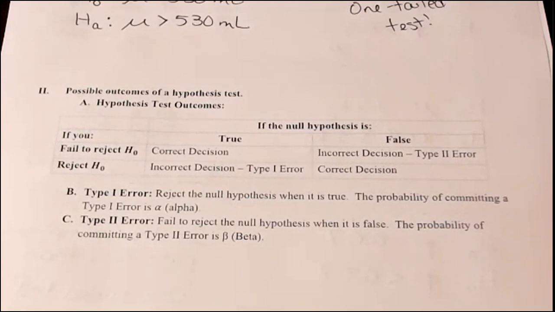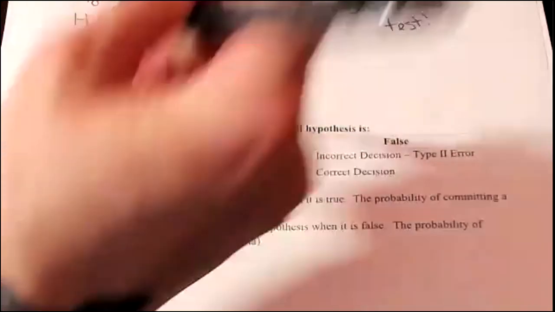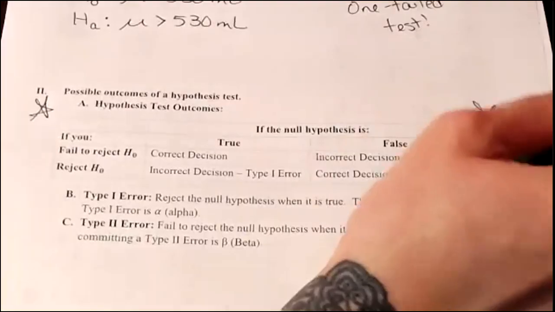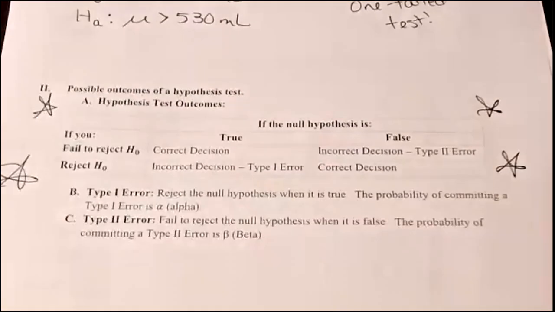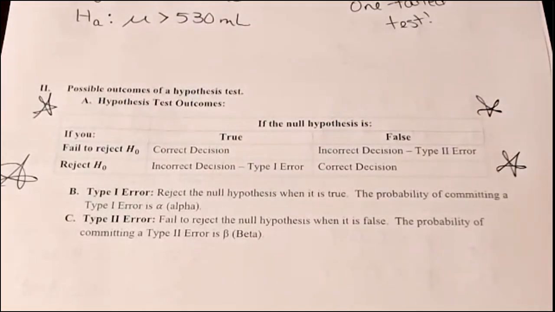Okay, we have a table here that I want you to refer back to. This might even be a table that you write down, or maybe you cut out of your notes and you put on your formula sheet. I don't know, but you definitely want to keep this table handy, because I will ask you on your final exam, and many times in this packet of notes, to determine what kind of error you could have made. So here's how we read this table.